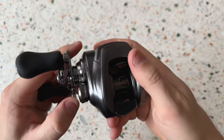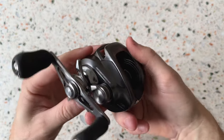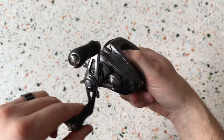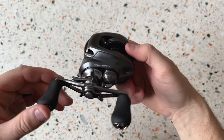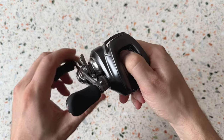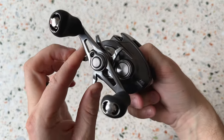The way it feels in my hand is really super sturdy - it feels like a tank, it really does. The brakes are quite tough even all the way down. I'm not sure if that's going to smooth out or if that's something new with this Bantam. Turning the brakes up to max, I can hardly turn it - wow, those brakes are really strong.